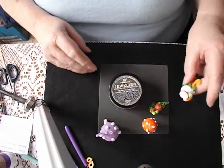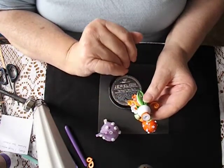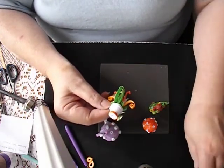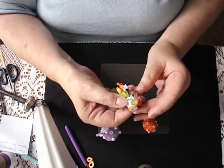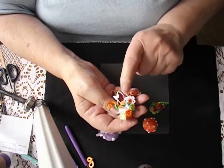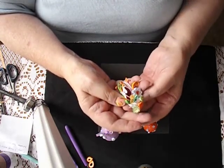And the last one, I started to do another mushroom stem, and the stem broke here. It had done it about 4 times on me, so I thought, right, it really doesn't want to be a mushroom. I'm going to move that out of the way now. It really doesn't want to be a mushroom, so I turned it into a flower pot. Had some elements in my little container, had lots of these, so I thought, right, I'll make a little tight coil flower. The fringed flowers, a couple of little butterflies I had left over from another project.